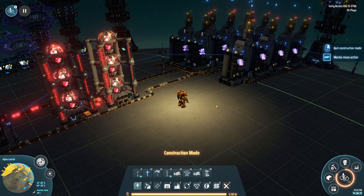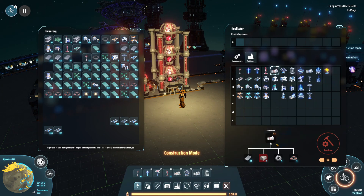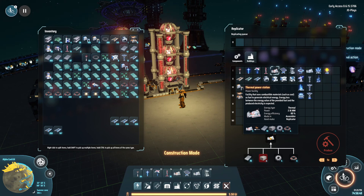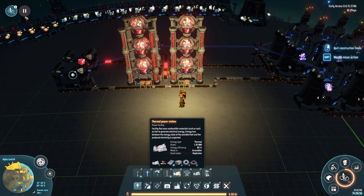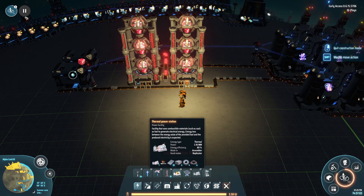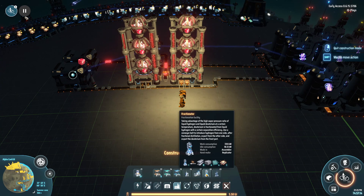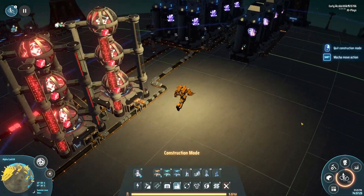After building all these oil refineries, you'll need even more for the next science pack. In the power tab, if you have coal and brick to make thermal power generators, they really like eating hydrogen and produce a lot more power than wind turbines. You've probably been running thermal power stations off coal or energetic graphene — you can swap those over to hydrogen. Alternatively, fractionators also consume hydrogen. I'll link a video on fractionators in the top right corner.